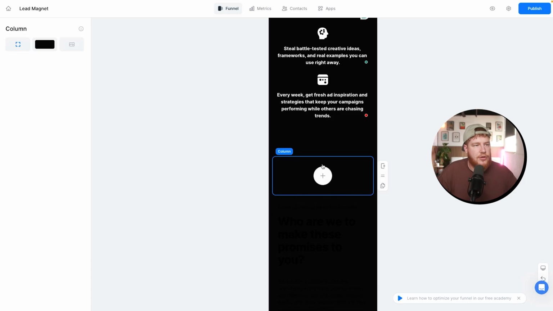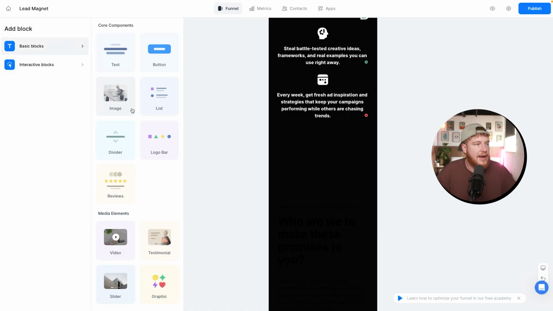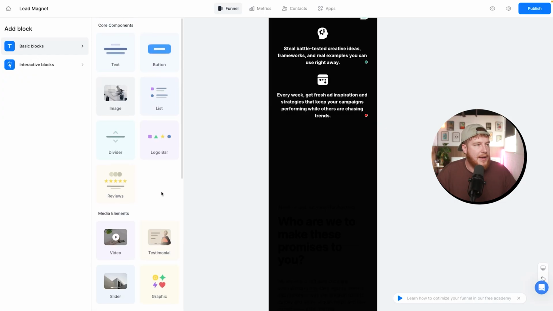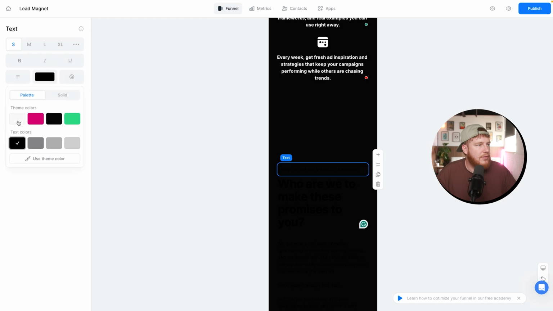I'll keep this design. Now, you can see there's a little column section. So if I want to add a new column that doesn't exist in here, I can just click add new column. They have these interactive ones like video questions, multiple choice, because part of this is you can have the Typeform style quiz stuff built inside. I'll show you what that looks like in a second. Or you can just drop in some graphics, a slider, there's embedded blocks in there as well.